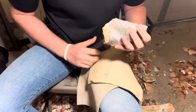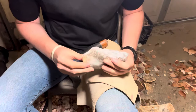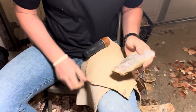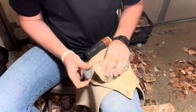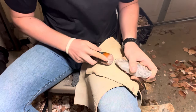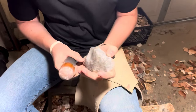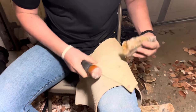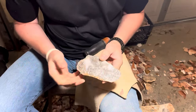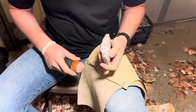But I think there was a slight misconception in one of my earlier videos when I was talking about authentic points, and how if you had an authentic point that was made from material that was foreign or from a different state's material, like if I was to find obsidian here in Alabama, and it was like a Clay point or a Bolen Branch or something, it's kind of a tell that it's not authentic. But that's kind of the context. What I wasn't trying to say was that you can't make any kind of point out of any kind of material. As a napper, you can do what you want. That is perfectly fine. So sorry for the confusion there.